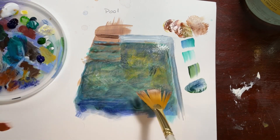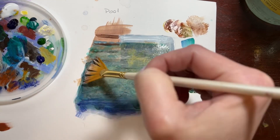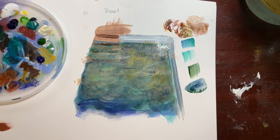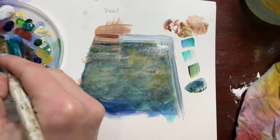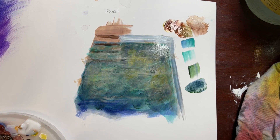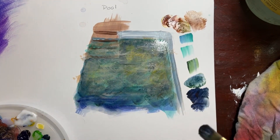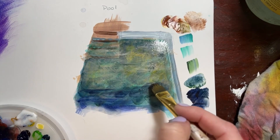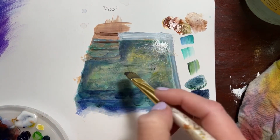It also starts to build up some of our highlights. So by using the fan brush and kind of patting it in, I'm also getting some nice random ripple shapes. It's fairly transparent as well — it's not a very thick coat of white. And since we have still so much gel medium built up on the page from previous things, that's also helping us sort of diffuse. So while that's still wet, I'm going to take that shadow color and just choose a few spots. I've got a rounded filbert brush — I don't want any hard edges right now — to do horizontal shadows. That would be underneath the bodies of your swimmers or along the edges of steps around the back corners of things. You can see that the filbert, since it doesn't have an edge on it, helps me kind of feather in these shadows.